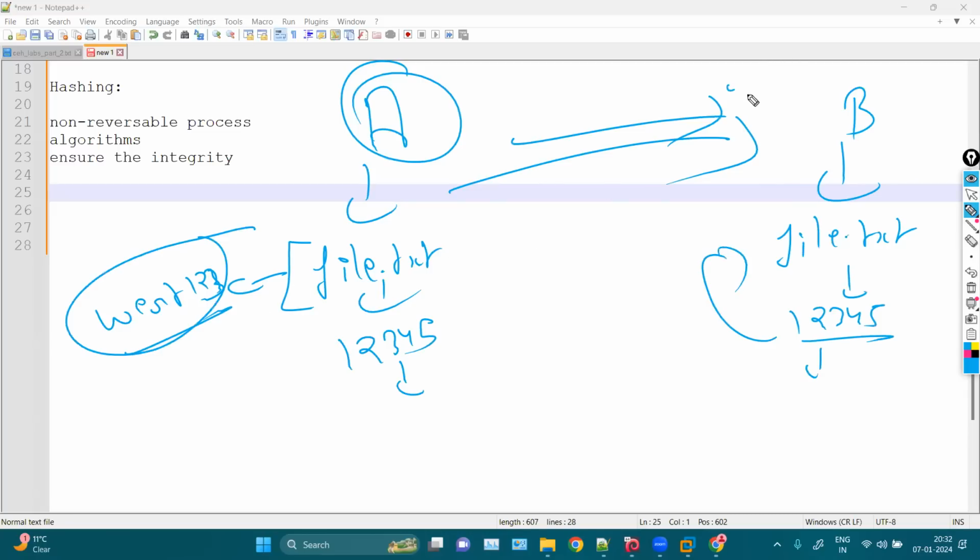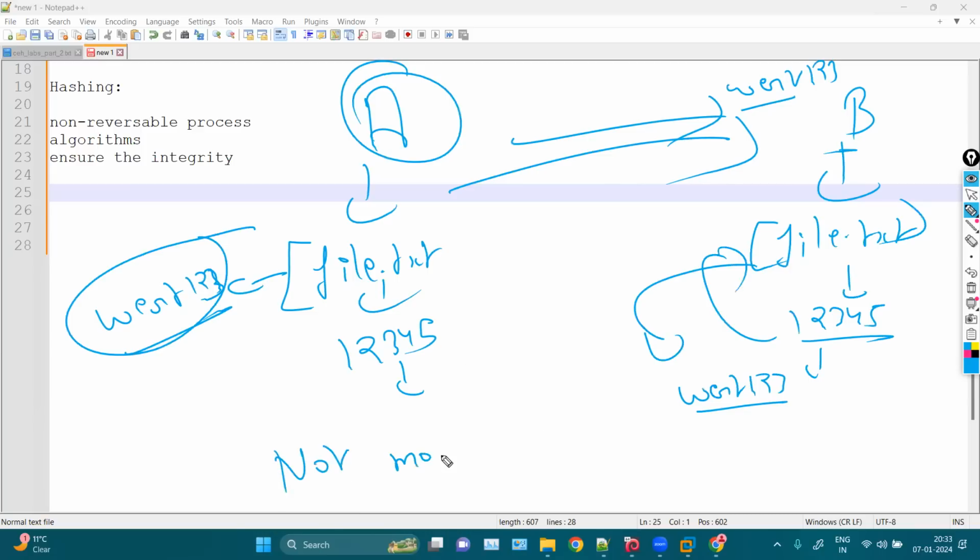User B receives file.txt with the password inside it, and also the hash of this file. Now user B will also generate the hash of this file. Let's say the hash is WERT123. The hash generated by B and the hash received by B are the same, which means the file was not modified in the middle or anywhere.